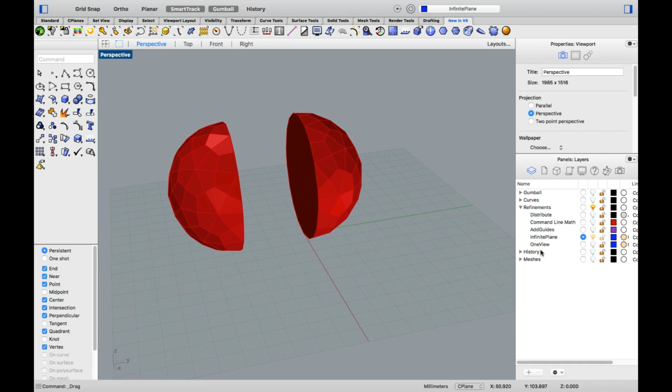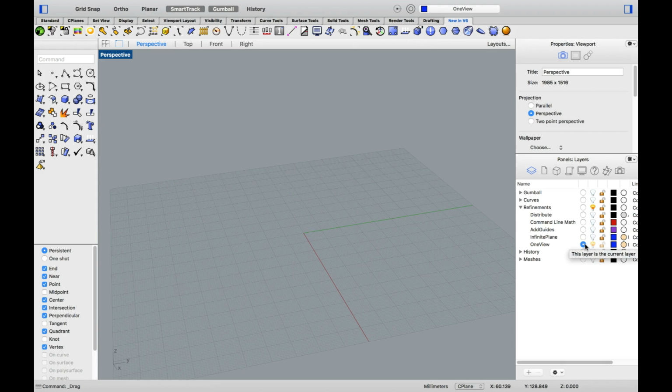We'll now move down to the last option for the refinement section, OneView. OneView, also called the single viewport mode, allows you to stay in the perspective view while working on different planes. To activate it, go over to the new NV6 tab and run the OneView icon. Once executed, you'll see that a tag appears up in the right-hand corner of the viewport. It indicates the current C plane.